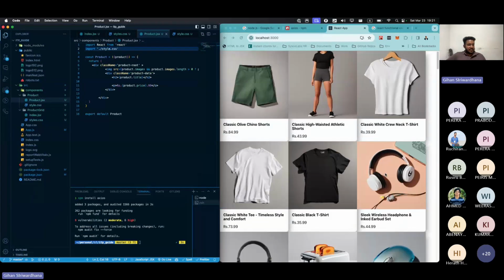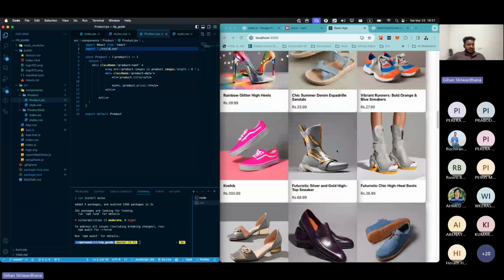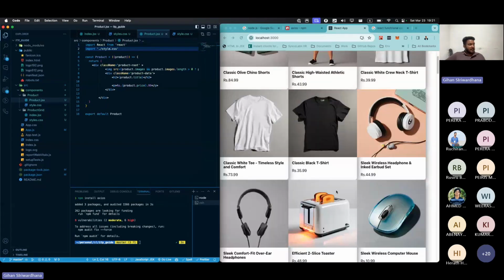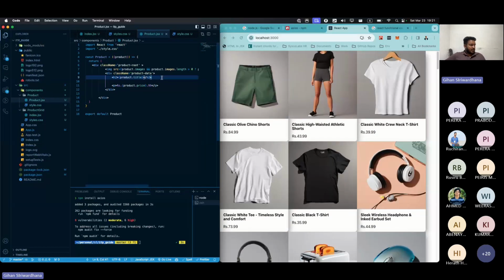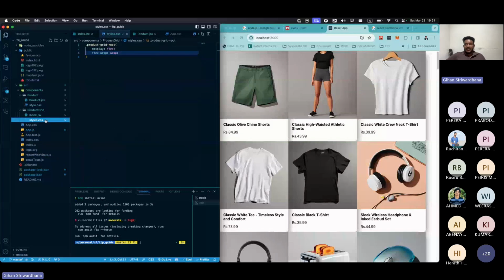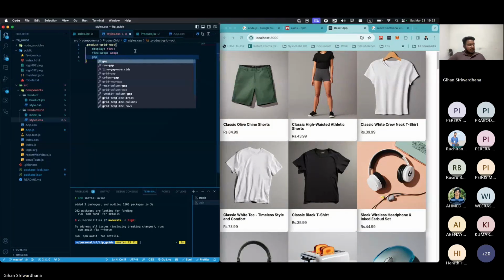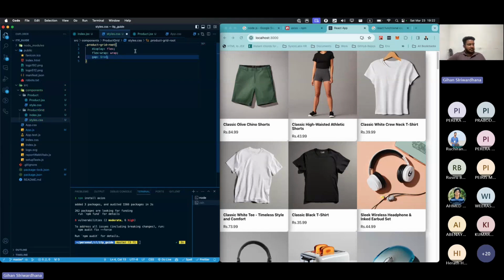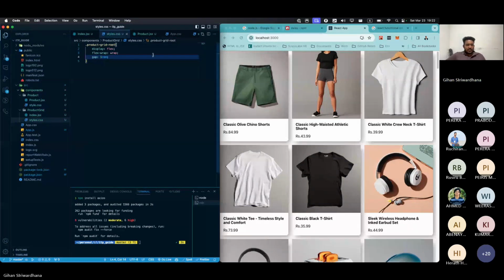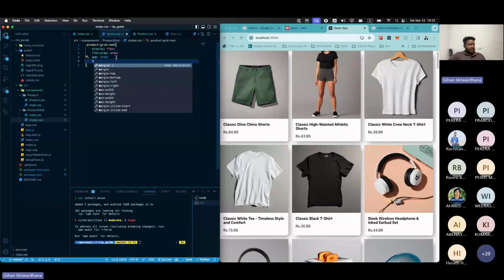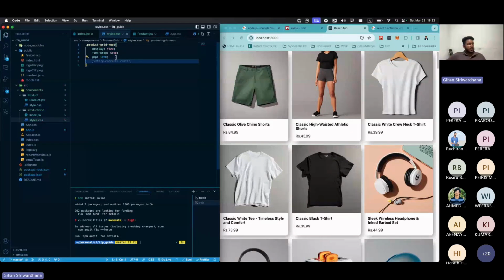Okay, now we can see we have a grid. We have product cards as well, and let's give a bit of gap here. We can give a gap of one rem, and we give a margin. Yeah, this works for now.